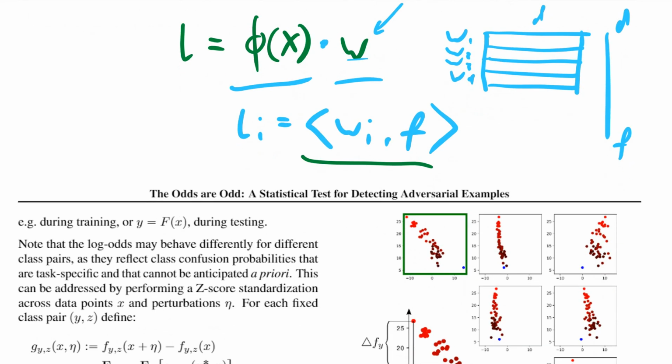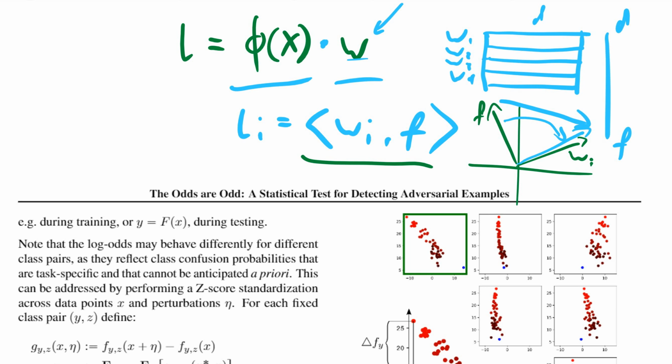And what's an inner product? If you look in a classic vector representation space, if this is W_i and this is F, what you want to do is make F and W align as much as possible, because the inner product is basically dependent on the angle and the magnitude. So you can stretch F for sure, but it's going to be aligned with all the W's more by stretching, or more negatively in whatever way you want it. But basically you want to rotate, you want to align as much as possible the F with the W_i. So you want to go in this direction with F.